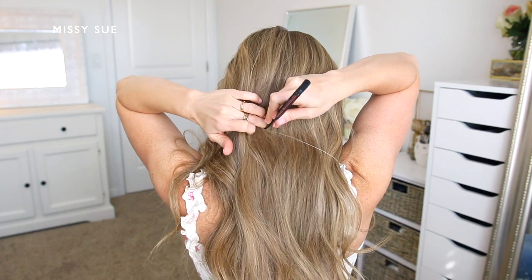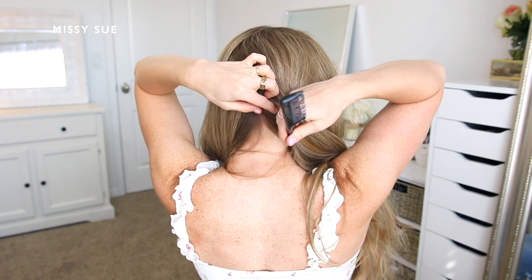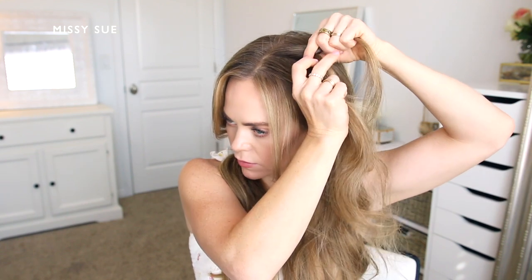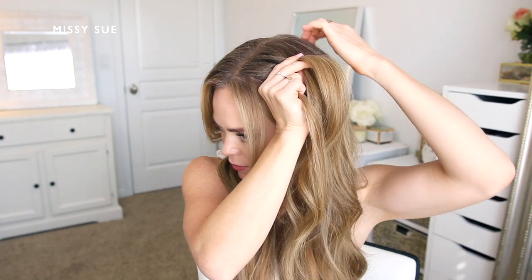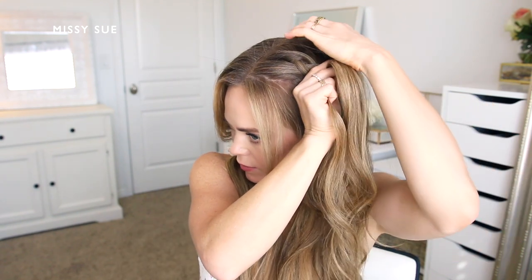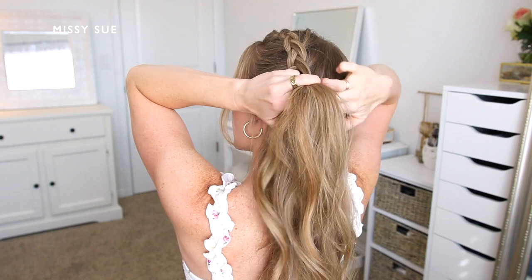For the next hairstyle I'm going to divide my hair into two sections, creating a zigzag part line down the back of my head to help hide the actual part line — I tend to always do this for these types of hairstyles. I'm going to tie off the right side so I can braid the left side first. I'm creating another dutch braid, picking up a section of hair near the hairline and dividing it into three equal pieces. I begin the braid by crossing the side strands under the middle strand, alternating between left and right, and then start incorporating new sections of hair to add in all the hair from this side.